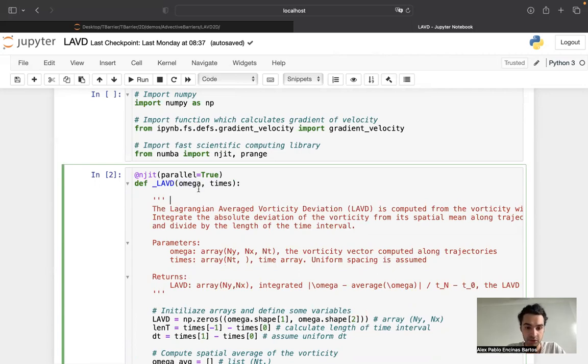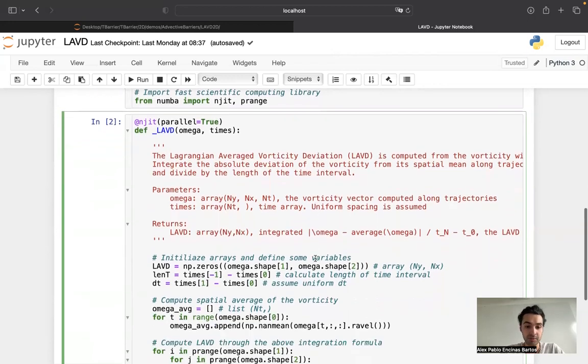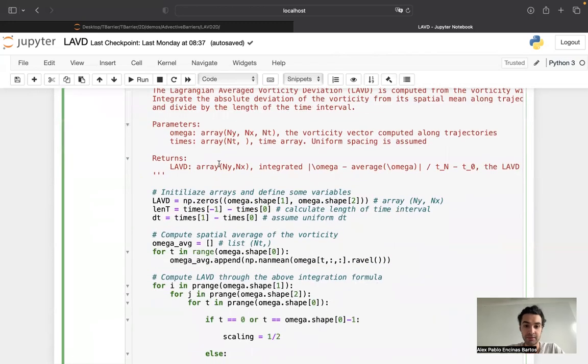This omega is simply an array which has the vorticity computed along trajectories launched from an initial grid. ny and nx specify the y and x components of the grid, and nt is the time. You also need to pass as input the times, the time array. We assume that the spacing of this time array is uniform. As an output, you simply get the LAVD.